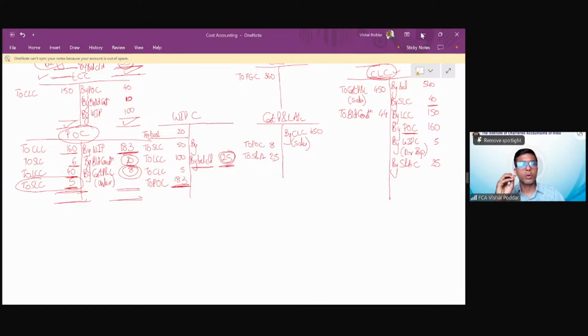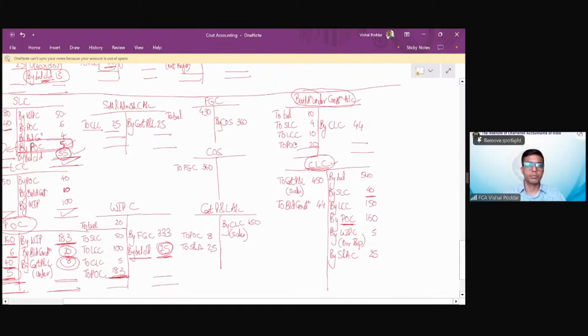See, this is now you are understanding the accounting, because when you are able to identify what is missing, it means you have understood. So what is missing is the amount of my finished goods which I transfer to godown. So this finished goods is missing. How much is it coming to? 80, 130, 150, 150. This is 333. Please confirm. So this I will be posting to the finished goods account, to WIP, 333.